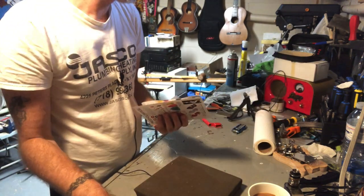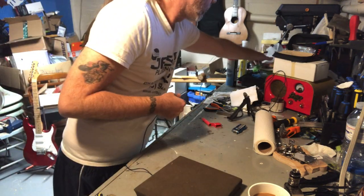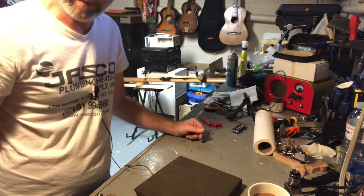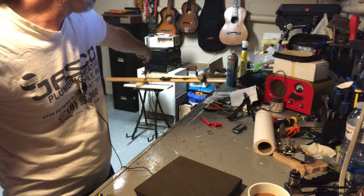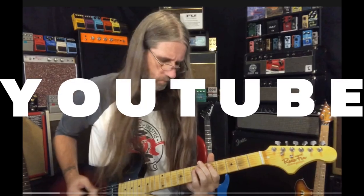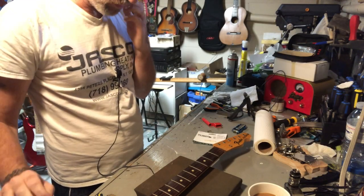Yes, back bow on the neck. Time to find out if it's bent back the way we want it bent back. So I'm going to unclamp it over there while you watch this intro. And what a lovely intro it was.